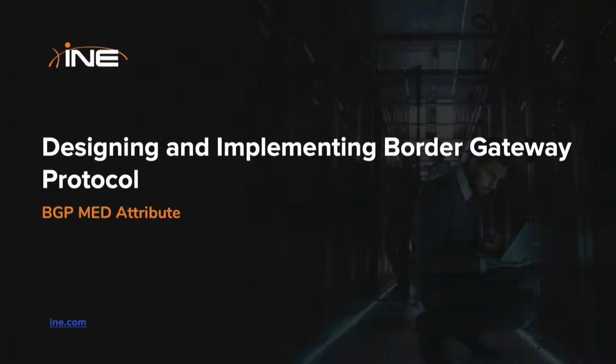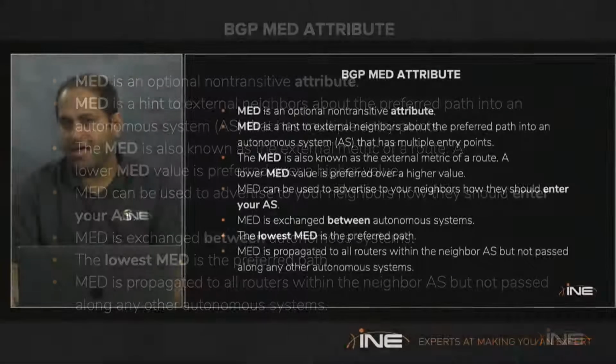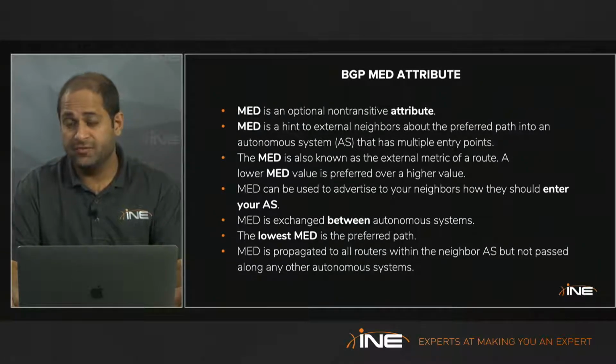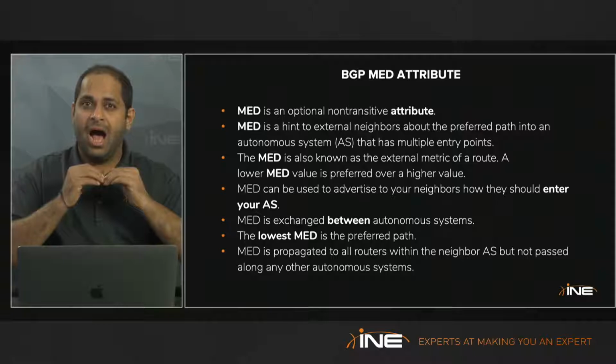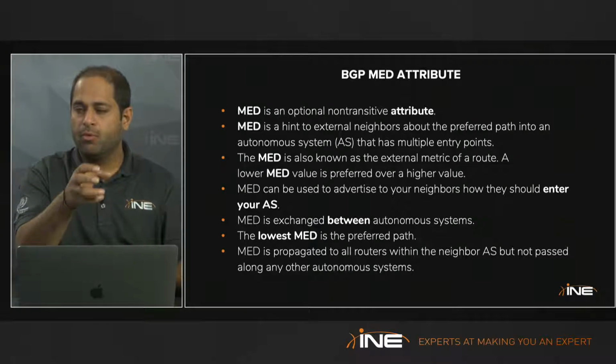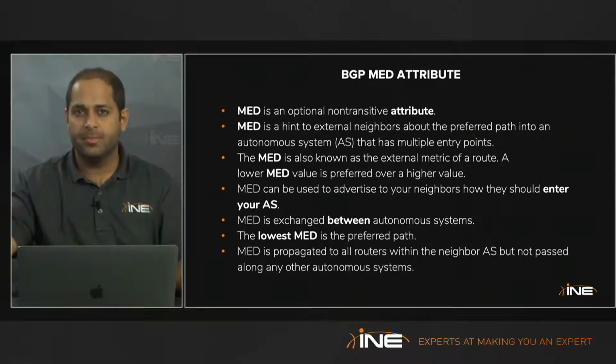Today in this course we will talk about BGP attributes, specifically MED. Now MED is not a well-known attribute. It is an optional attribute and it is non-transitive, which means that I can send it across an eBGP neighbor, but that neighbor would only have MED set within its AS. It would not go across multiple ASs.